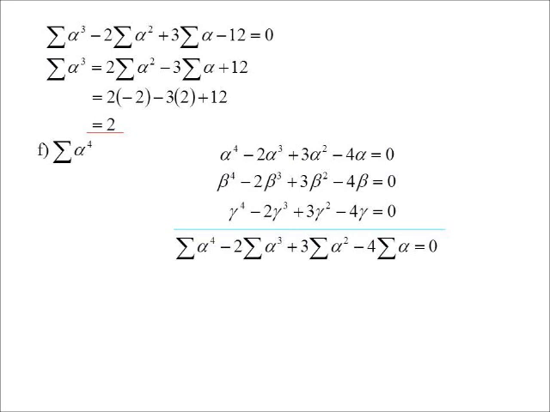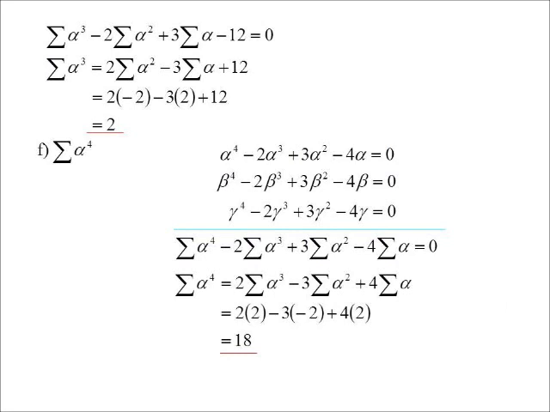Squared, now look at the constant though. Now I don't need to multiply it by 3. So it's only when it stays as a constant that I need to multiply by whatever the power is. So in this case, it's not staying as a constant, so I can write it as minus 4, sum of the roots 1 at a time. Again, rearrange it, substitute in.